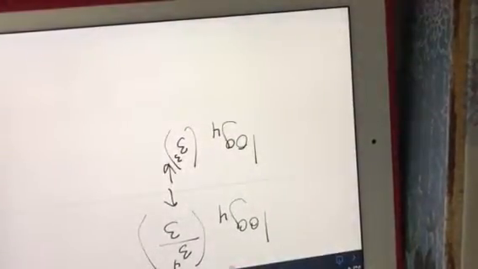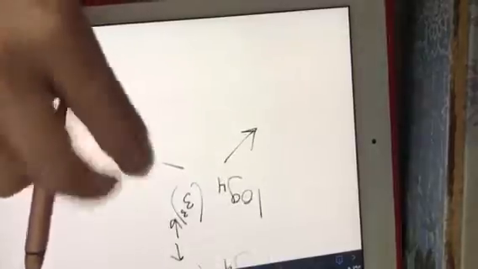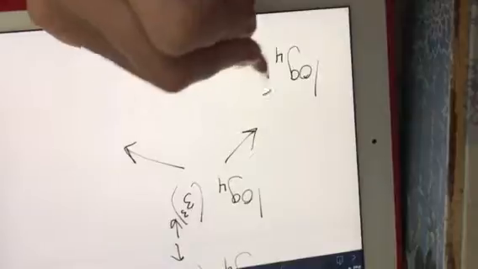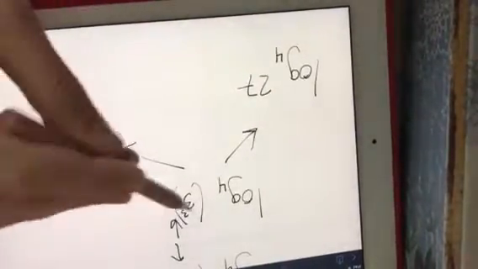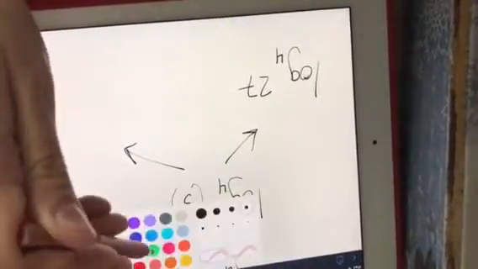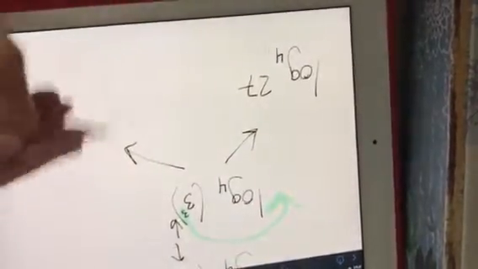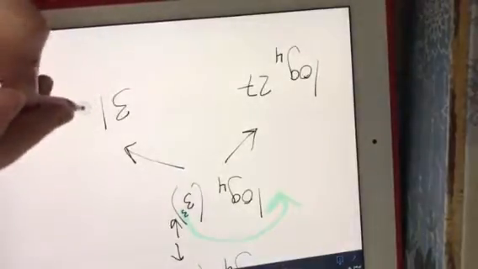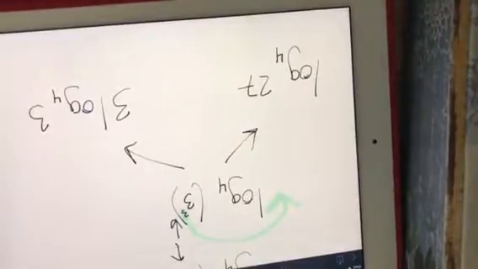Now, we can do this a couple ways. One way you can do this is say you've got log base 4 of 27, right? Because that's 3 times 3 times 3 is 27. The other thing you can do is take that exponent and put it back outside. So you could also say 3 times log 4 of 3. And that's it.